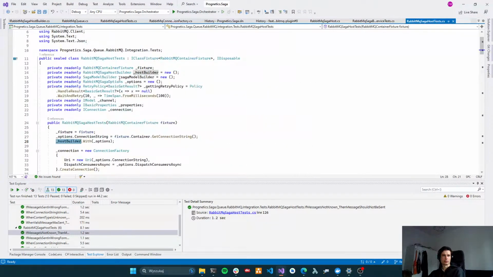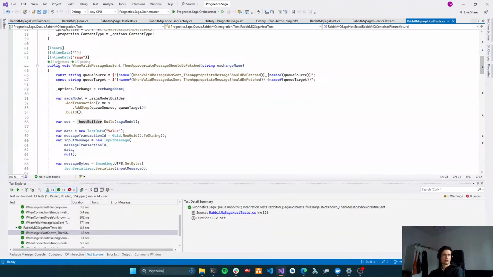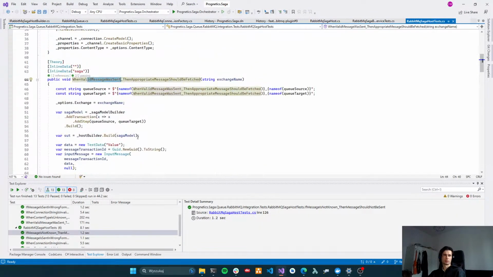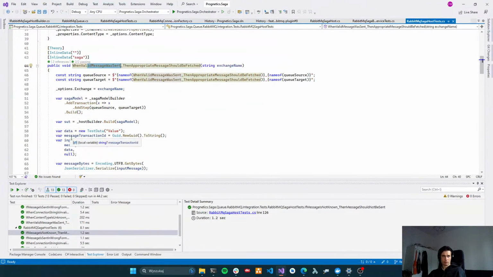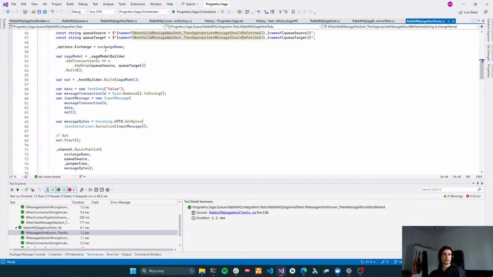We can change this option later in the test as well. Here we have validating that message was sent. So we should get the appropriate message from the RabbitMQ. So basically, we will send a message to the queue, and we want to get back the next message.